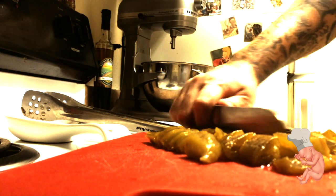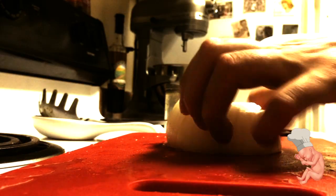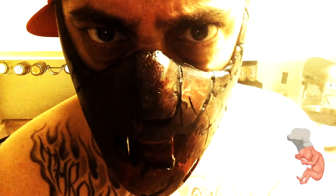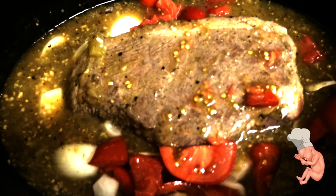Grab your can opener and open the can of green chilies. Once you figure that out, start slicing the green chilies into bigger chunks and throw them in the pot. Grab that onion, cut it in half — you're gonna use almost the whole half. If you use too much, your breath is gonna smell. Chop up some garlic and throw that in there too. Do the same with the tomatoes — I use about two or three. I actually picked these ones myself; my dad grows them in his backyard. Add them to the pot.